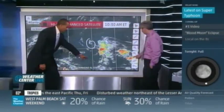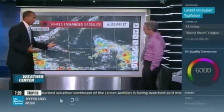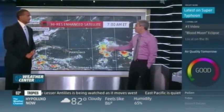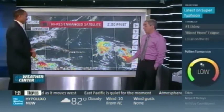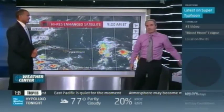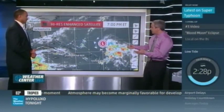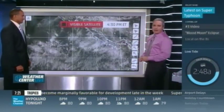But again, talking about activity, we are seeing some of the Lesser Antilles seeing a few showers, but this will not be a tropical storm, will not be a hurricane, so vacations, cruises should be okay. I think so. There's a lot of fair skies across parts of the tropics. It's going to stay that way for several days to come at least. But there's the upper level low spinning away, and as I said, as long as it's not got a lot of thunderstorms near where that circulation is, nothing's going to happen with that one.